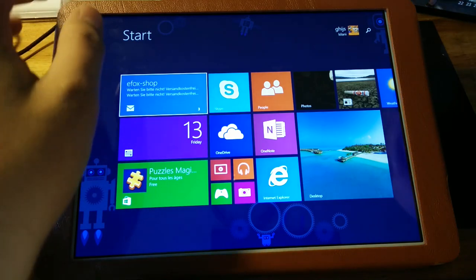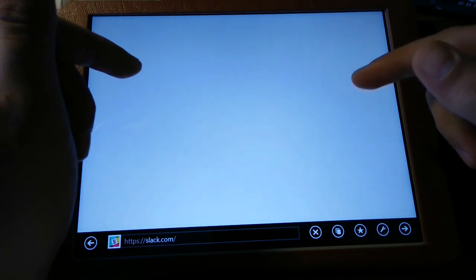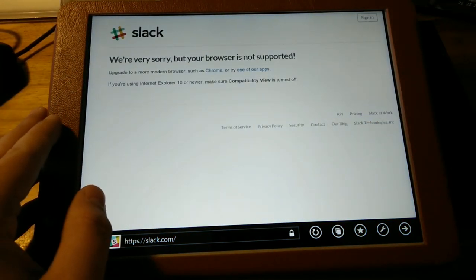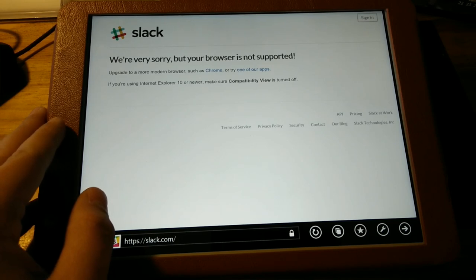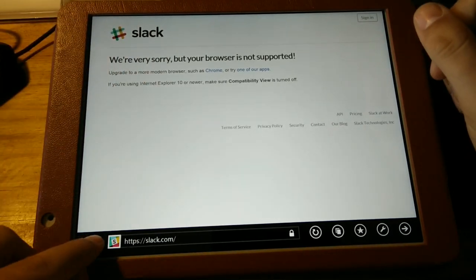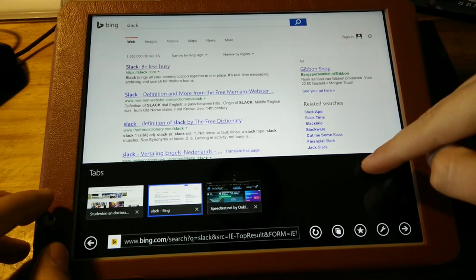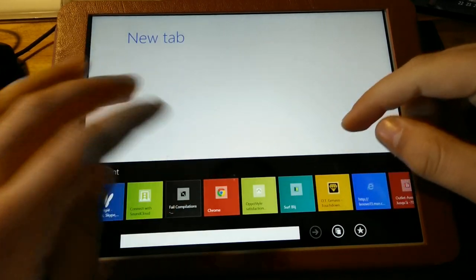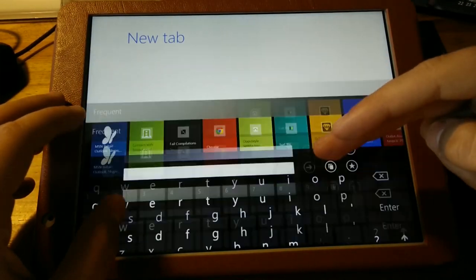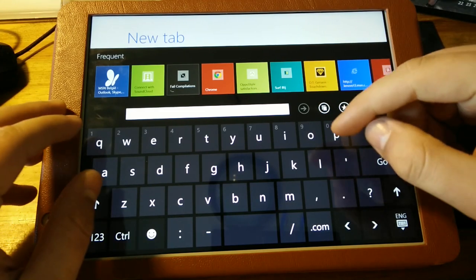We've got some basic applications right here. For instance, I can show you the Internet Explorer app. I have found that on this tablet I've been using Internet Explorer more than anything else really. It's a nice browser. Oh, right here, your browser is not supported. Well, that's just for this application. But we can show some stuff like open a new tab, go to Google or something. Internet Explorer is one of the only internet browsers that works really fluidly on this tablet. I'll show you what I mean.